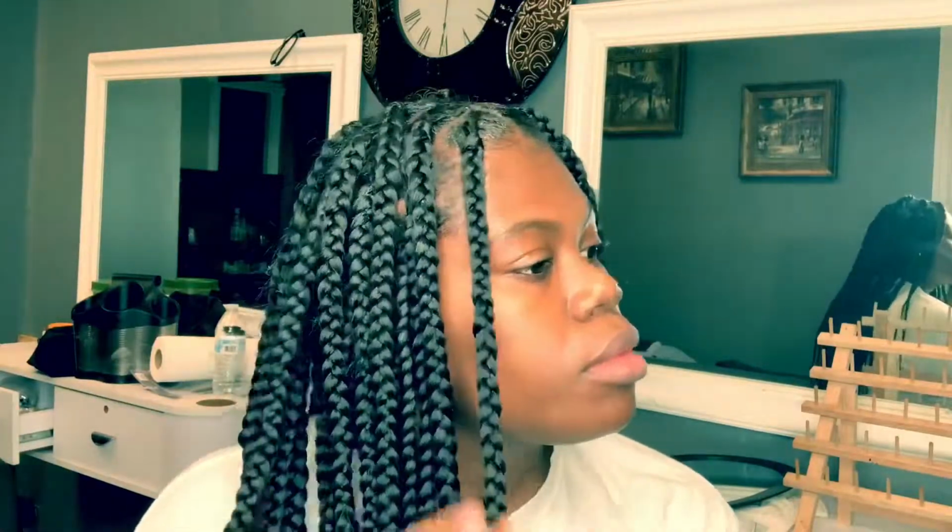So I'm just gonna continue braiding and braiding and braiding. It seems like that last braid always takes the longest.